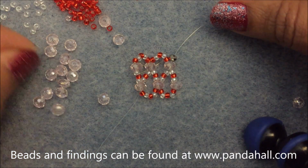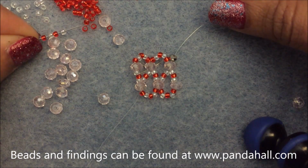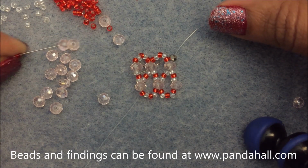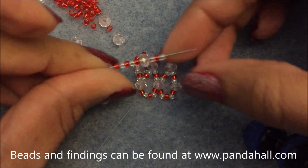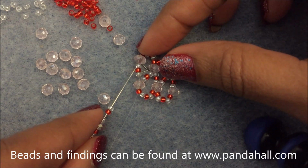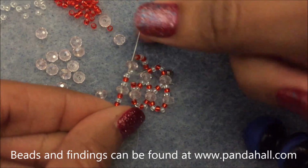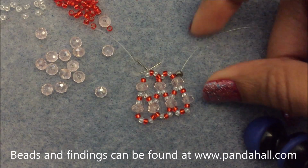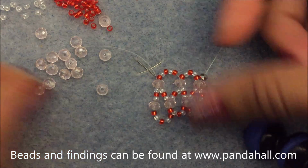It's really, like I said, a beginner's bracelet. It's very simple to make. And so I'm going to do this one last time. I'm picking up my 5. Then I pick up my crystal. And then I pick up 3. And I just go up. So you're either going to go up into the crystal if you're coming out of the bottom crystal, or down into the crystal if you're coming out of the top crystal. So this next time I'm going to go down, I'm going to add my beads and then go down to this crystal here.